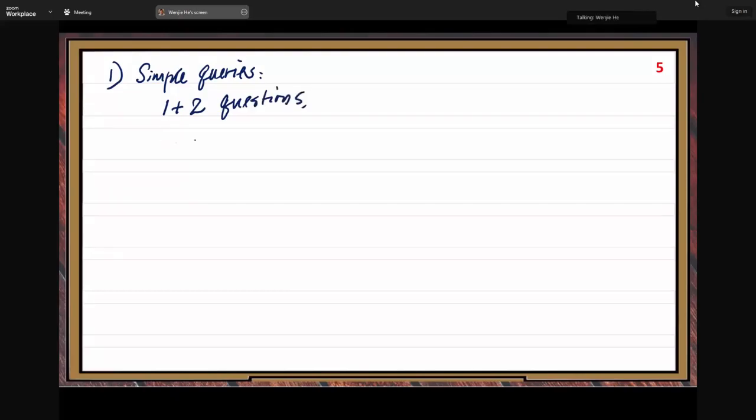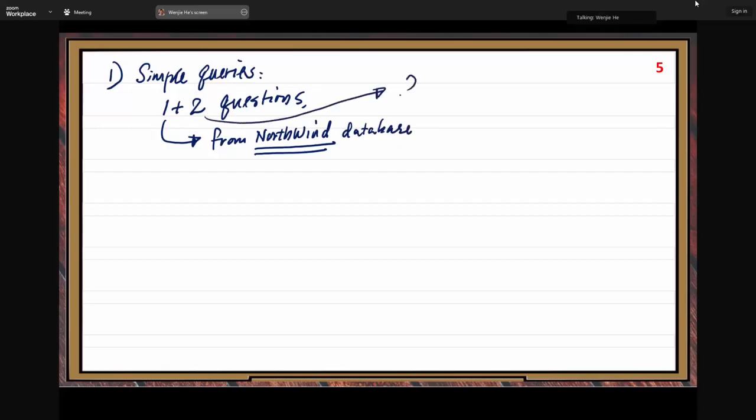The first number means from the Northwind database, the second from the company database.